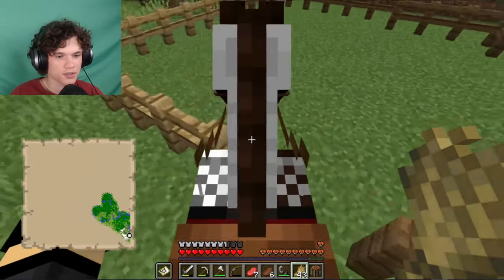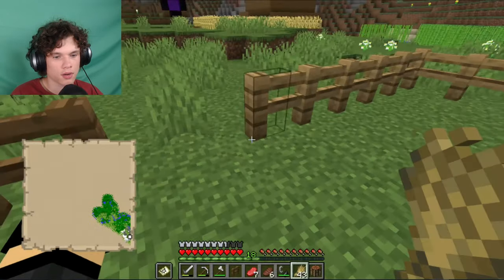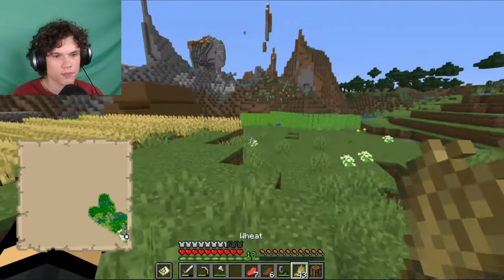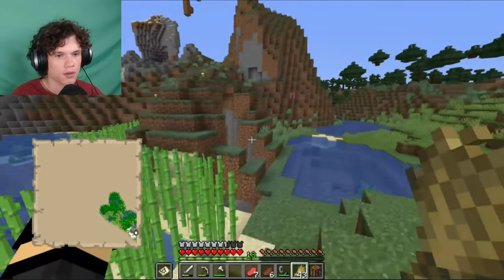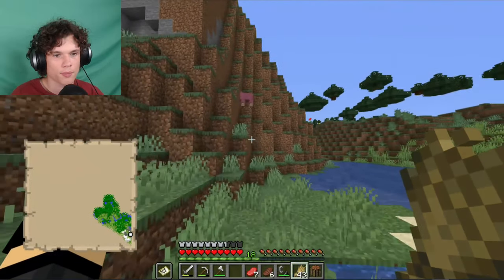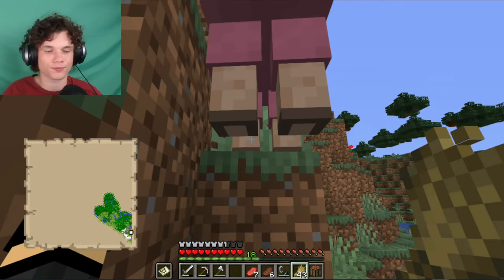Now I just need to get this sheep. So please still be here. Okay, I'm going to get it. Where are you? I really don't want to lose this thing. Oh, there you are, you pink sheep. Hey, buddy. Come here. Look what I have for you. I have wheat.